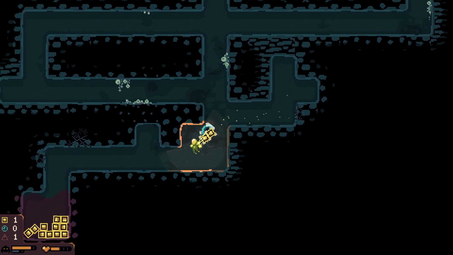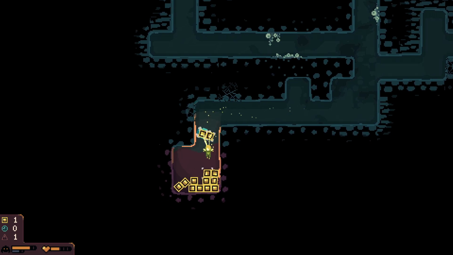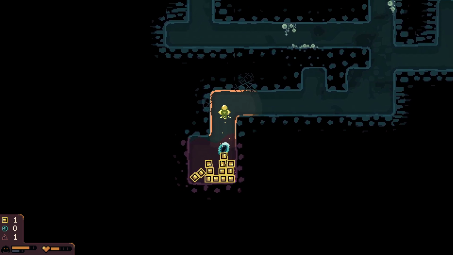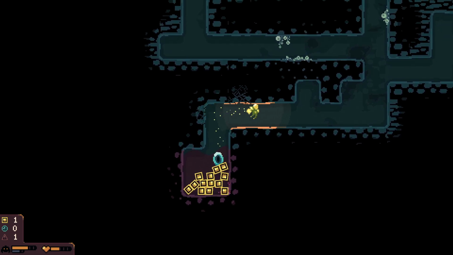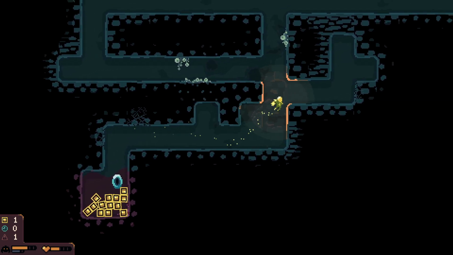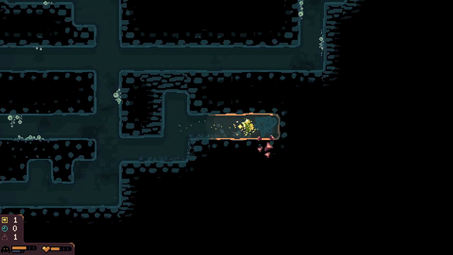Which is good. I know that probably sounded like a negative thing, that he ain't sucking, but it was a positive. Okay, so you're now down there. I would like you to suck all of these resources, and then I'm going to continue to do some exploring in Cyan Blue.